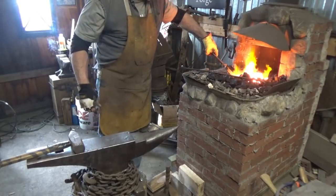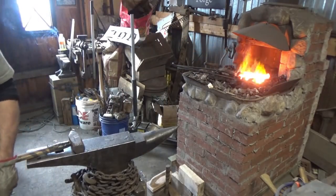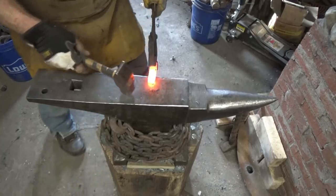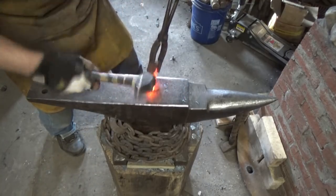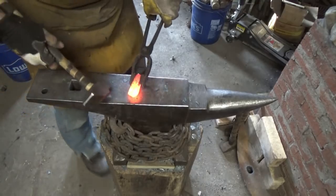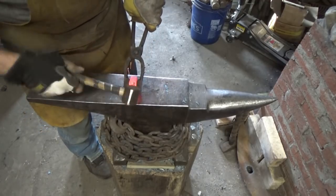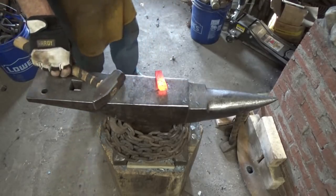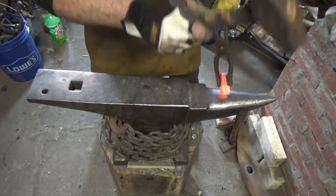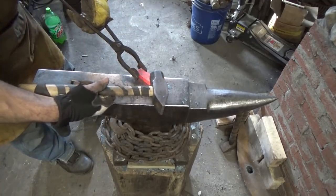Alright, let me go ahead and start working on that angle a little. See if we can get that brought down, kind of canted a little. Alright, so this is my 3/4 inch height. I'm just trying to put a little bit of a cant on this to bring that out. But this needs to be at an angle, a good angle too. A pretty big angle. I'm just doing something like this. It'll help it out a little bit. So again, I'm trying to put about that much of an angle on there.